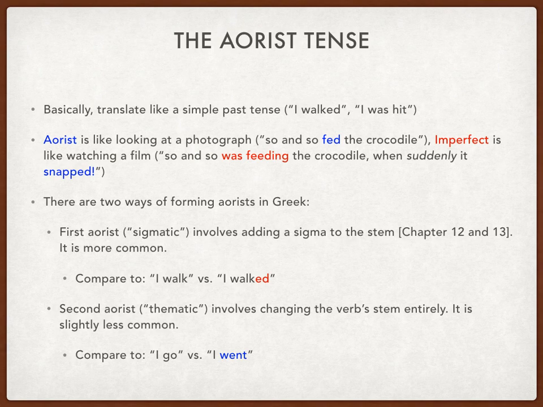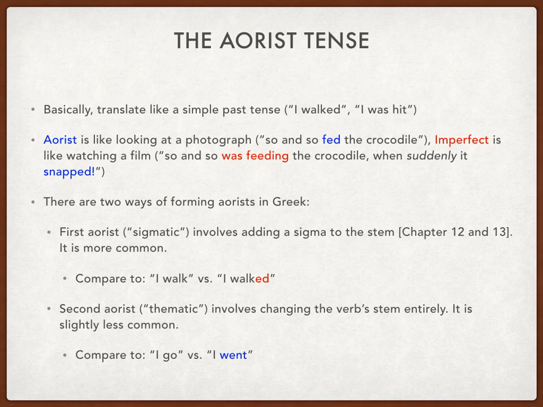This is something we'll see in chapters 12 and 13, so it won't be long until you see those forms of the aorist. That's roughly equivalent to what we do in English when we put a verb in the past tense by adding ed to the end of a verb. That's pretty much what the first aorist is like in ancient Greek. So for a verb like I walk, when I put that in the past tense in English, I just add ed, I walked, to say that I did that in the past. That's roughly what the first aorist is like.